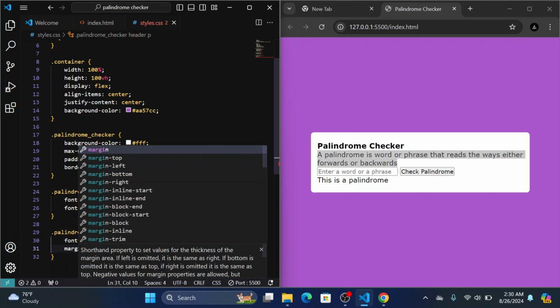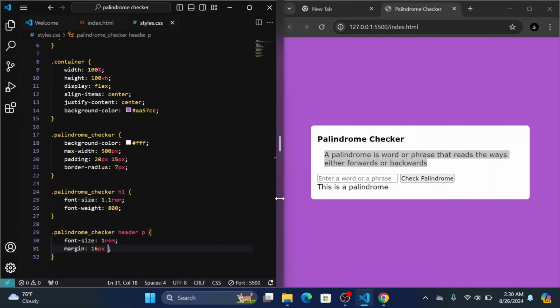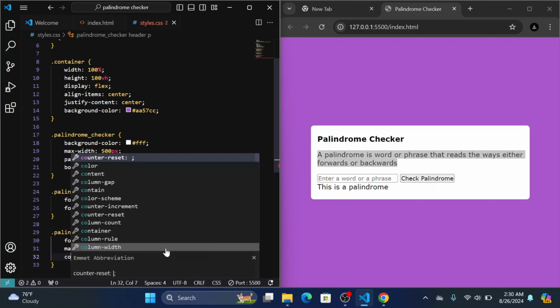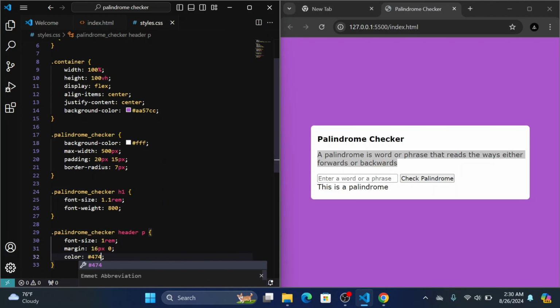Having specified the font size, now let's set the margin to 16 pixels for the top and bottom. We want to separate it from our H1, and then we'll give it 0 to remove the side. Good, just like that. We don't want that over there. So I think this is beginning to look good. Now let's change the color a little bit. We don't want it too dark, so we'll use the color 474747. That's a little bit grayish, right? So I think that's looking good now.